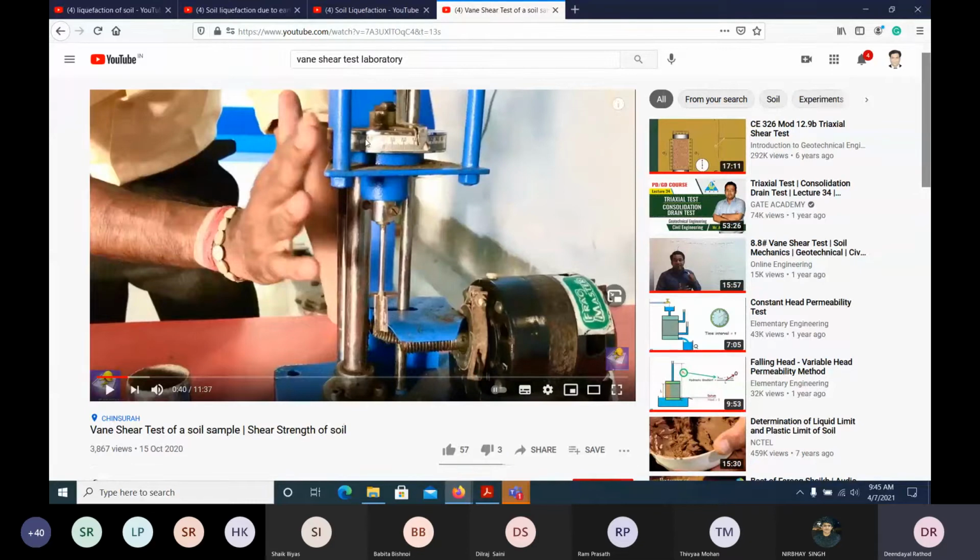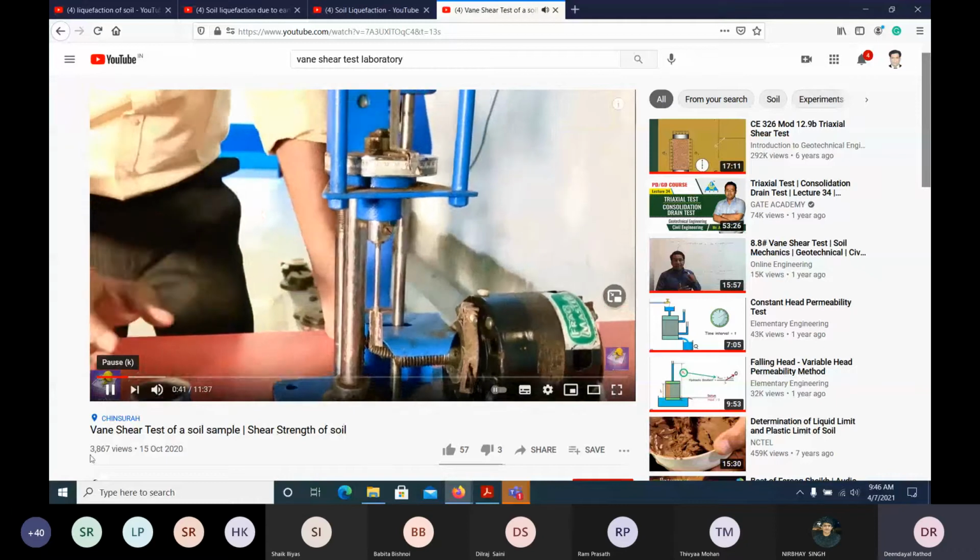Here what we'll do is, in this particular soil would be kept, and this vane shear test would be used for clay soil only, okay, not any other soil. So what happens here, we have a drum for applying this particular torque. When these two needles separate, we say that the soil fails. Anyway, I don't know how he is explaining, but let us see.